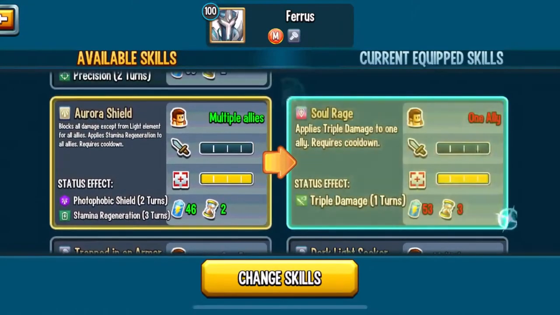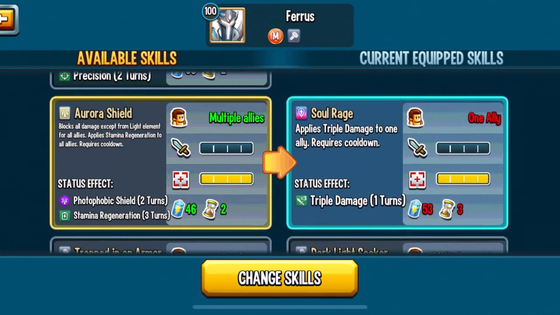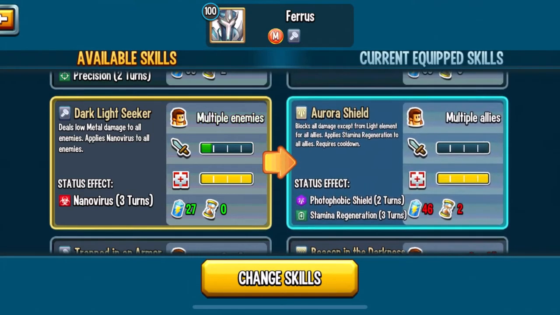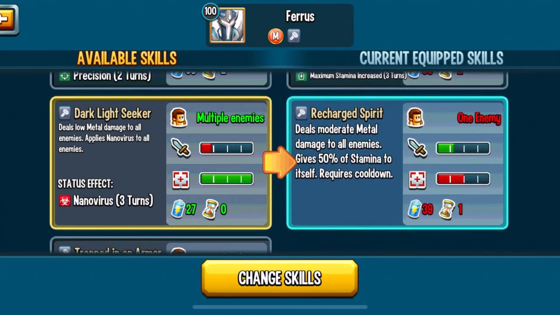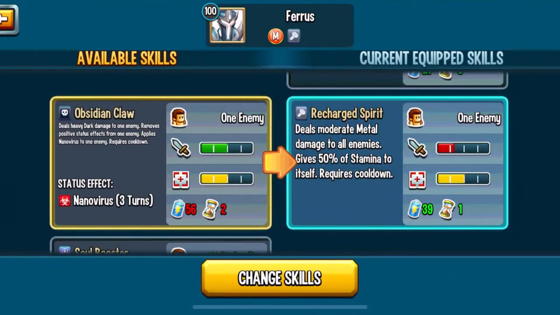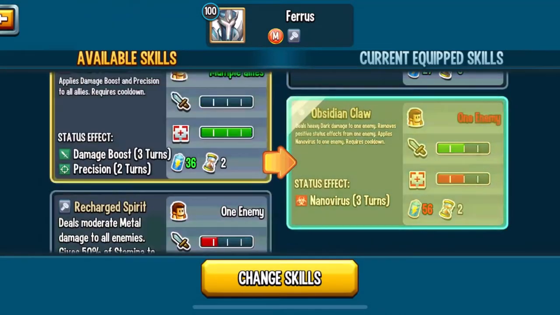That's going to become quite useful for certain wars. And this block all damage except light for all allies, and nanovirus. No, not nanovirus. Increased stamina. That's also going to be useful as well. So we don't really need the single one, but we'll definitely do the one that helps all allies. There's a nanovirus skill. That's pretty useful as well. So we'll probably put that in. We'll see what else there is.